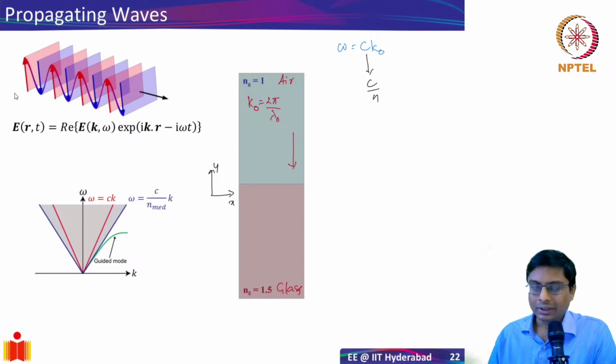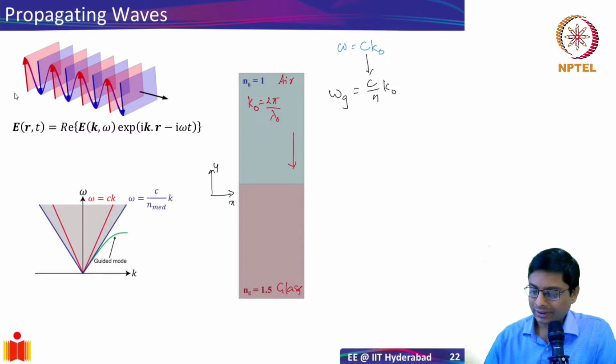When you look at the dispersion relation, where omega is ck0 or ck, it might be tempting to say that the wave vector in the second medium also remains k0. And so this should lead to omega, let's say in the medium omega g, being this. After all, the dispersion relation tells you that omega is linearly proportional to k, right? But the problem with this approach is that it is in fact wrong.